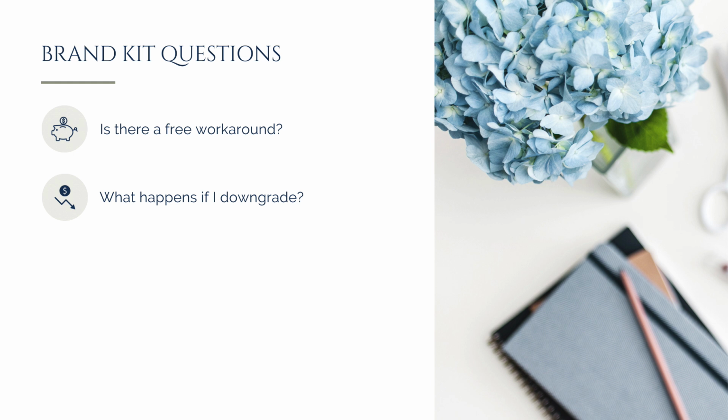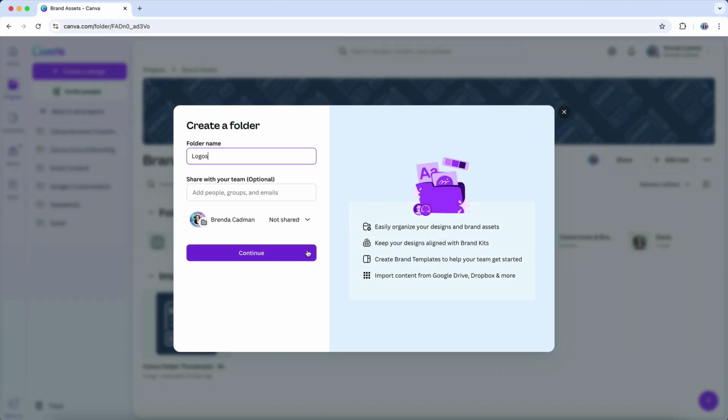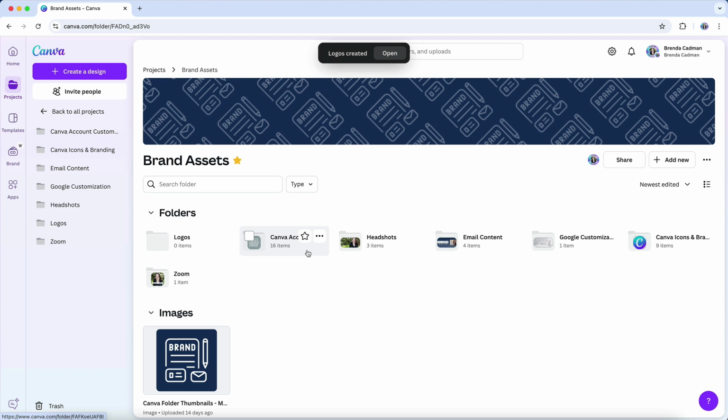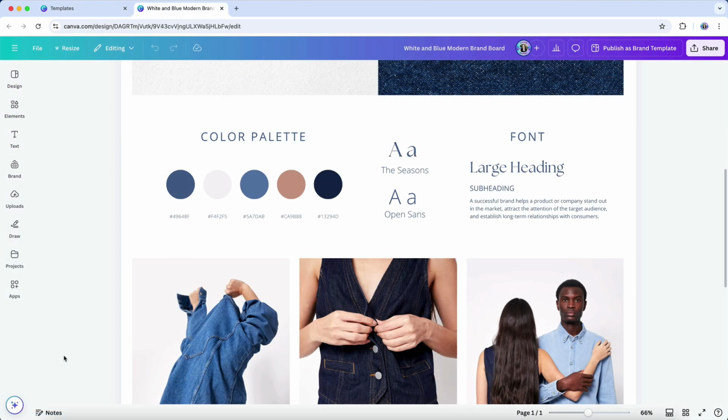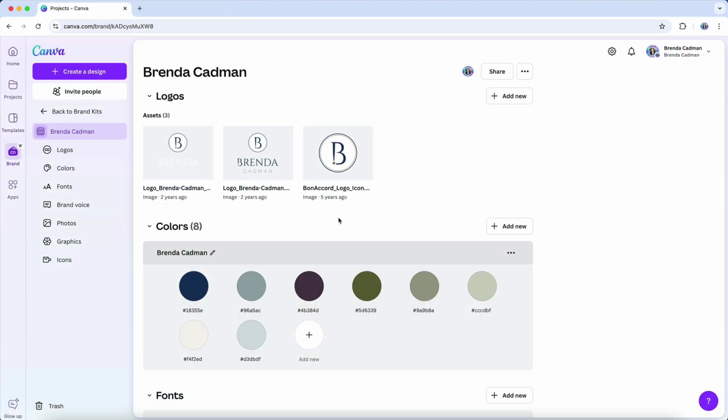Yes, to some extent, you could create a bit of a workaround for the brand kit. You could create a custom folder to house your brand assets with subfolders for your logos and your various brand imagery. And yes, you could create a design that contains your color palette hex color values, so you can copy them when you need to know your specific color codes. However, neither of those options will be as reliably quick or streamlined when it comes to actually applying your branding to your designs. And I'm always going to champion the most efficient solution. In this case, that means using a feature that consolidates all of your required brand assets into one spot in the Canva editor, and that's exactly what the brand kit is going to do for you.